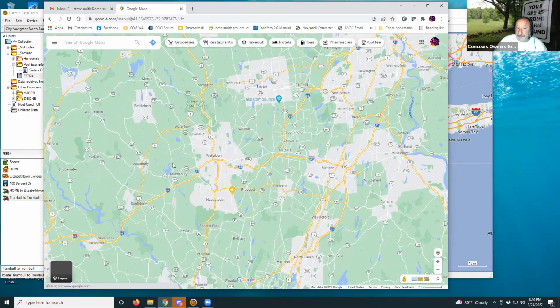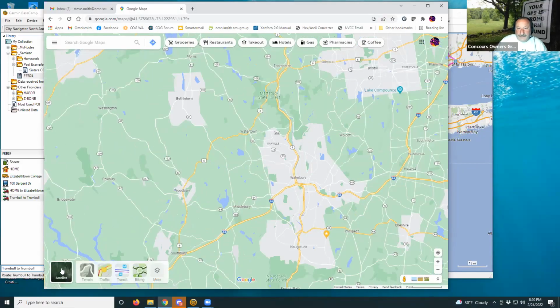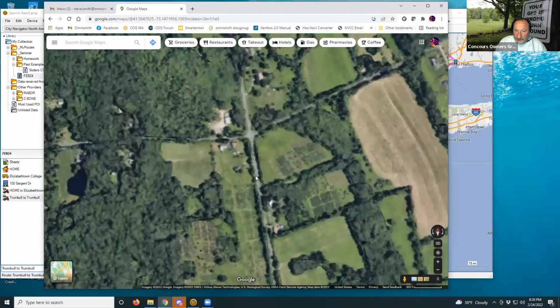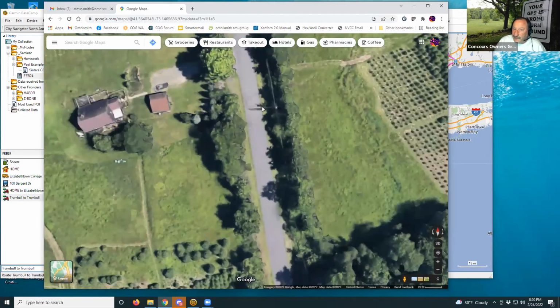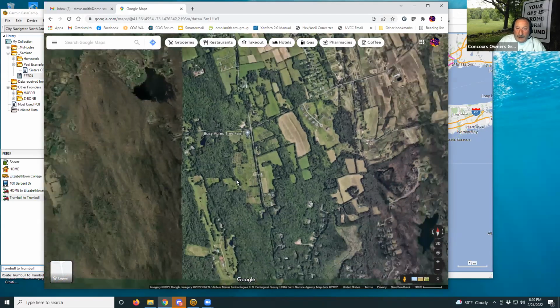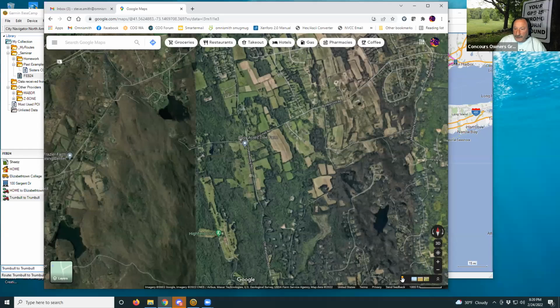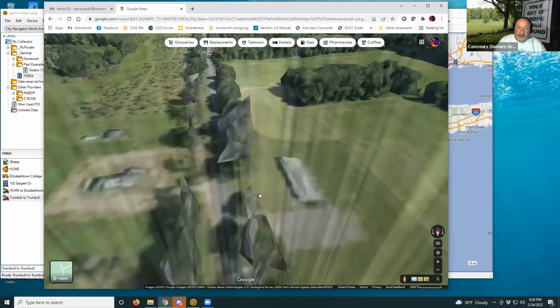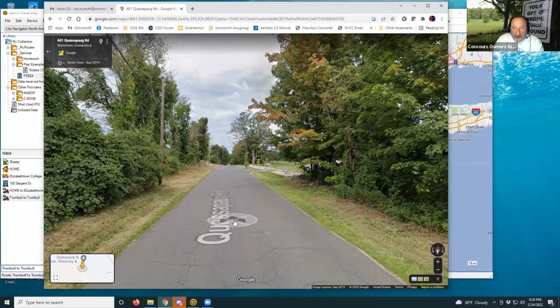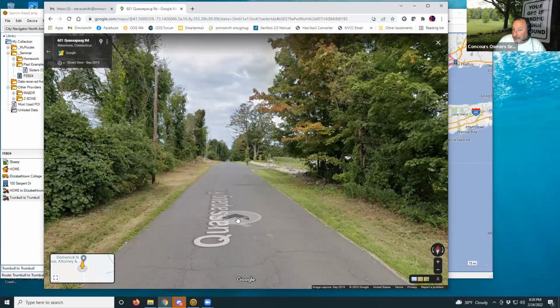The value of Google Maps is being able to switch to satellite view and zooming in on a road, and it allows me to see, is it dirt or is it asphalt? Many roads within Google Maps, you could use Street View. So you grab the little Street View icon and you can drop it on a road, and it'll actually allow me to see the quality of that road. So if I'm looking to take back roads on a trip, boy, this would be a perfectly fine road that I would choose. And I would then route through this.